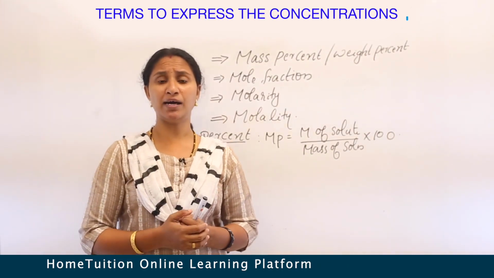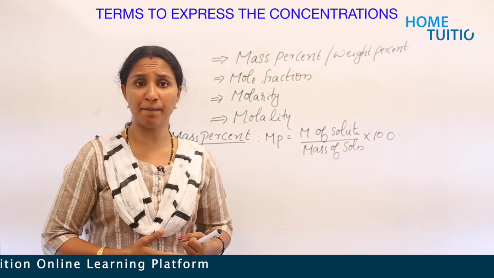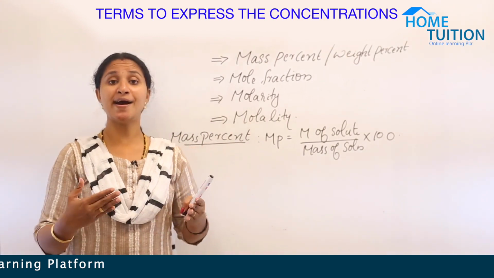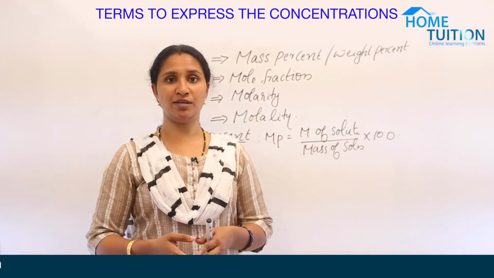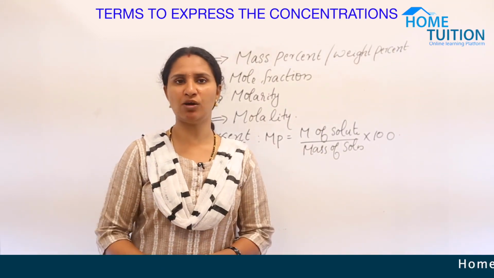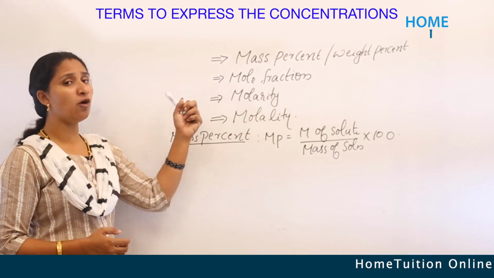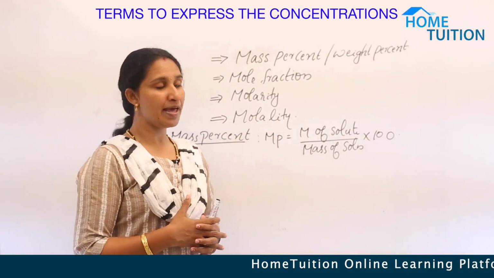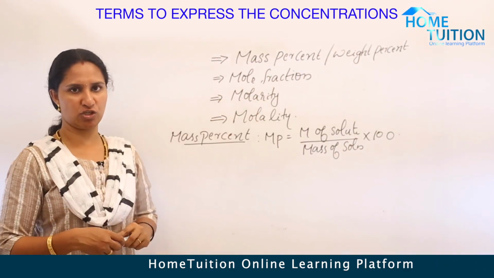There are several terms used to express the concentration. Some of them are mass by mass percentage, mass by volume percentage, volume by volume percentage, parts per million, mole fraction, and molality. We want to study 4 important terms to express the concentration of a solution. And the first one is mass percentage, or weight percentage.